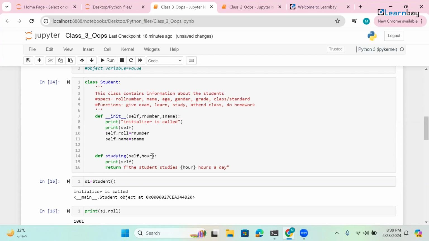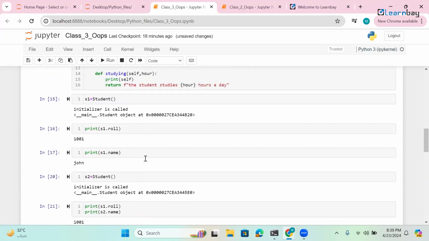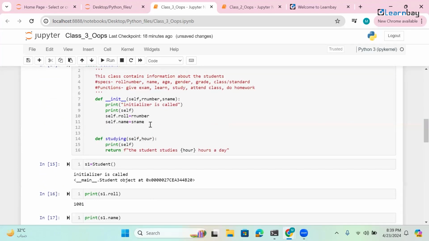So we need to initialize using the init method, right? Using that only for initializing the variable, right? Exactly. Suppose if you initialize roll and name in the studying method, then what will happen? It will get initialized. Why do you need the initialize method?